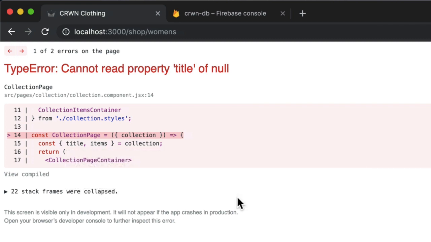So we have to create what's called a loading state. And in this loading state, what we want to do is render a spinner of some kind. You know those typical loading spinners that you see when the data is trying to come in? Well, we want to render something like that. So what we'll do is leverage a couple of concepts that we've already used before in order to build this spinner. Let's just do that first.